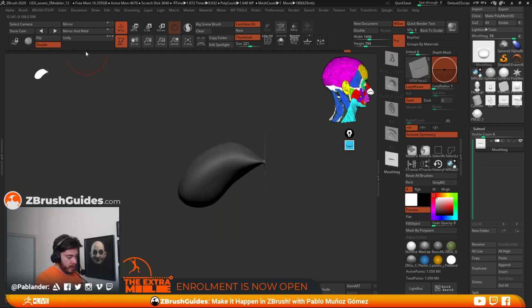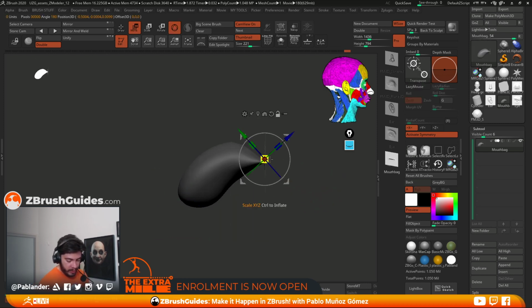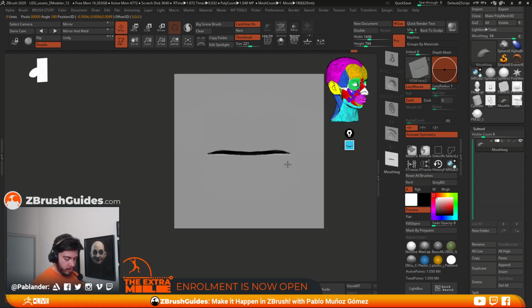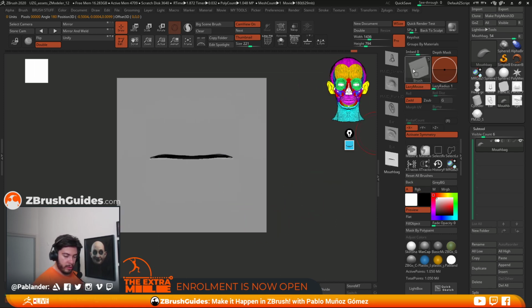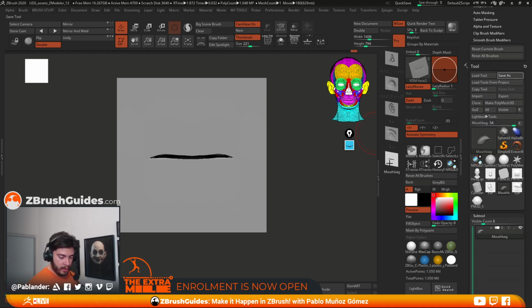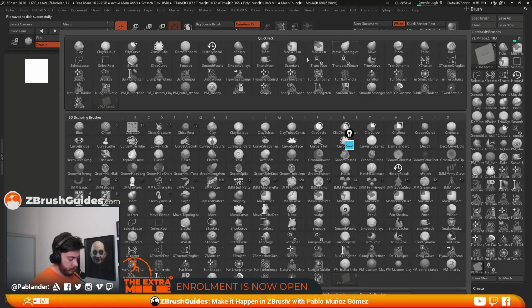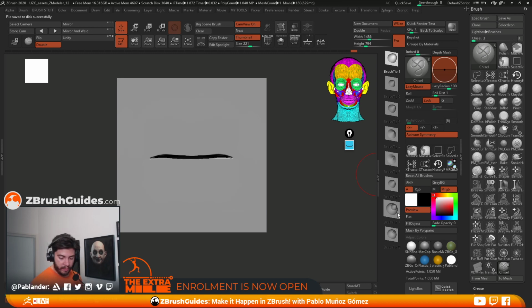All right, so I'm going to take that plane, center to the unmasked areas, and flatten that. So now this is completely flat. Now I'm going to use a different brush to create this VDM. I'm going to save this one as it is, and then we can fine tune it later. I'm going to use the chisel brush, this one here, that already has some VDMs.